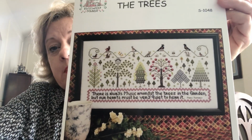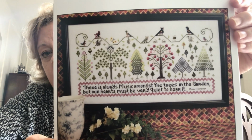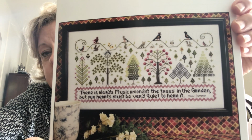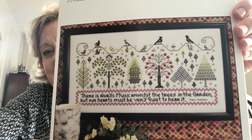Now, I got some happy mail, and I'm so embarrassed. I don't remember if I shared this with you, but this is from my friend with whom we sell a lot together, and she found it in a shop that she was able to visit before the COVID quarantine. And this makes me feel that I've told you this story before, but I'm going to show it again because it's beautiful. At some point, we're going to start a sale with this lovely Rosewood Manor, Music Amongst the Trees. And we just love everything about this. The birds, the other little woodland animals, the trees, the sentiment at the bottom. So that will be a fun sale coming in the future.